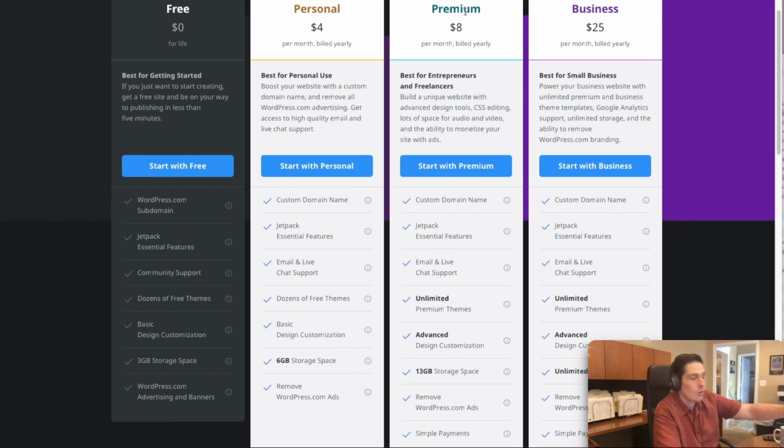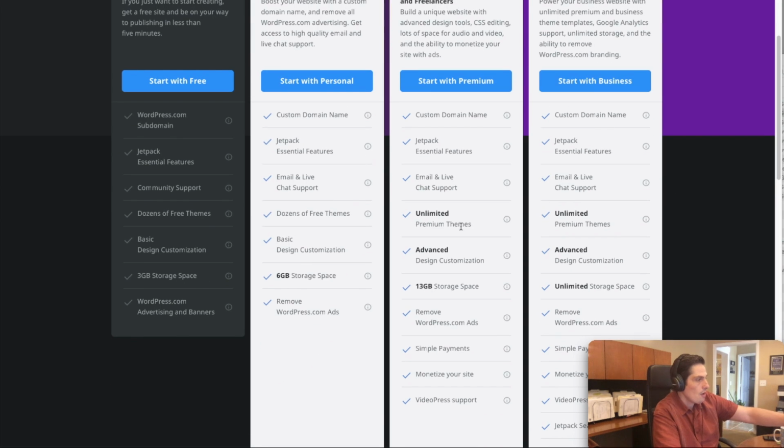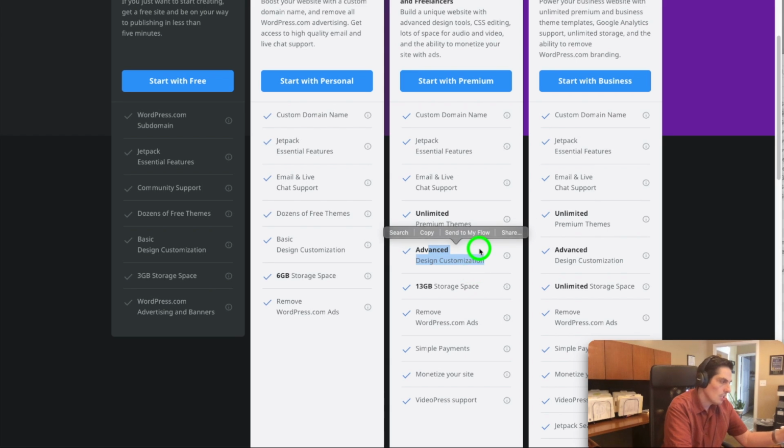Same. If you go with the 8, you have unlimited premium themes, but that is not really an incredible feature because once you have a theme, you install the theme. The one I found was nice already. Advanced customization, unless you are a designer and you know a lot of tricks, you won't need it.